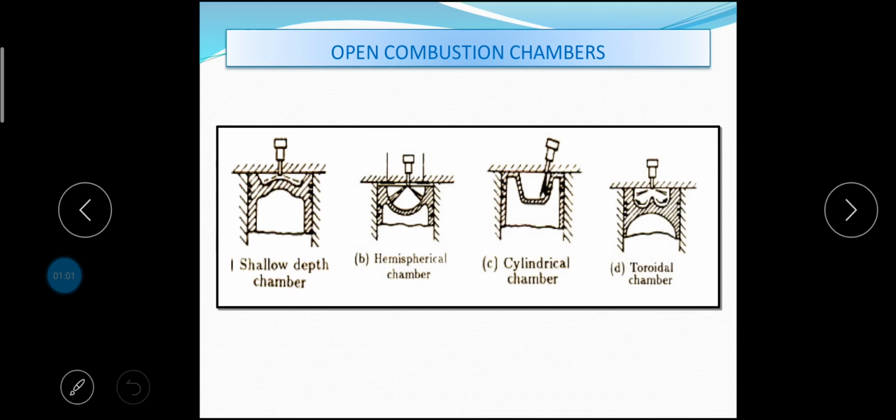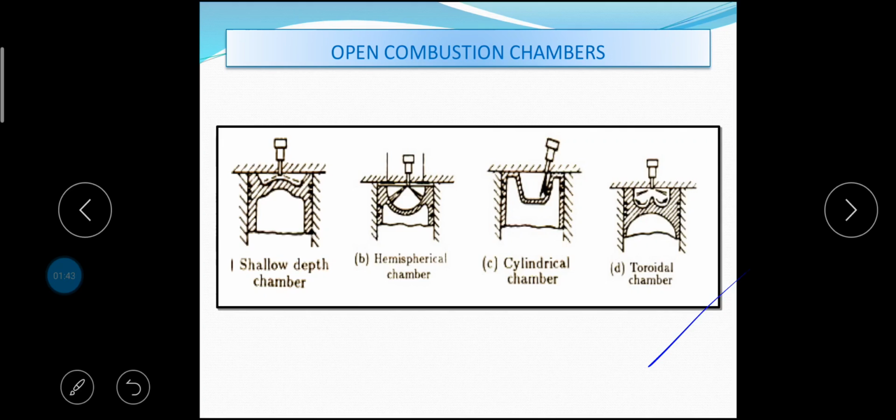There are many designs of open chamber, some of which are shown in these figures. In four-stroke engines with open combustion chambers, induction swirl is obtained either by careful formation of the air intake passages or by masking a portion of the circumference of the inlet valve, whereas in two-stroke engines it is created by suitable form for the inlet ports. These chambers mainly consist of space formed between a flat cylinder head and a cavity in the piston crown in different shapes. The fuel is injected directly into this space. The injector nozzles used for this type of chamber are generally of multi-hole type working at a relatively high pressure.